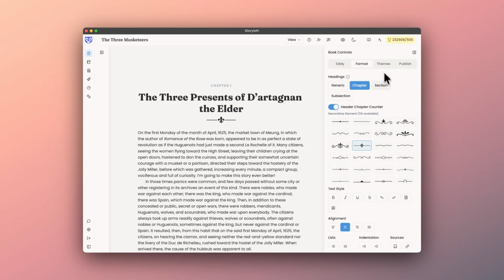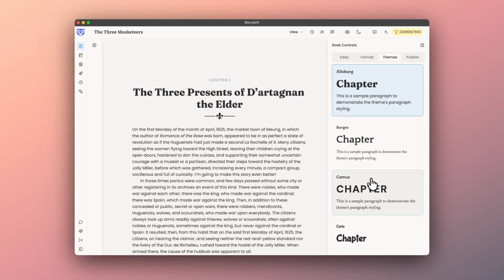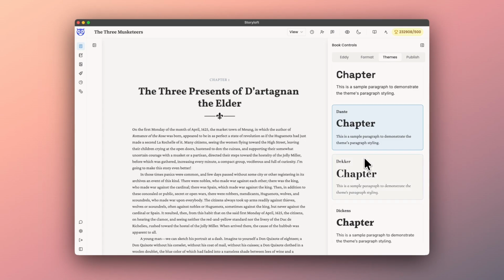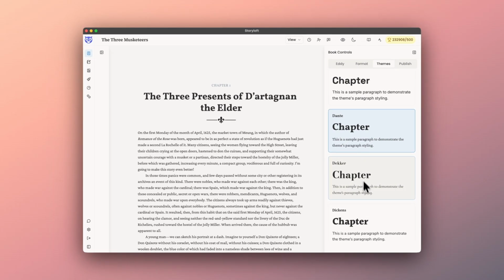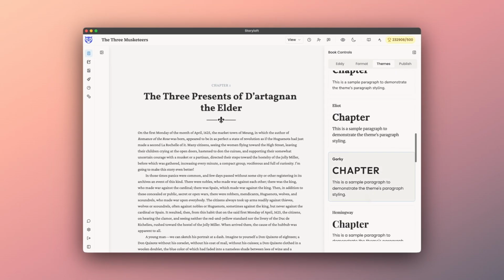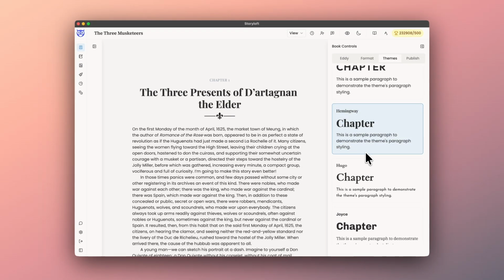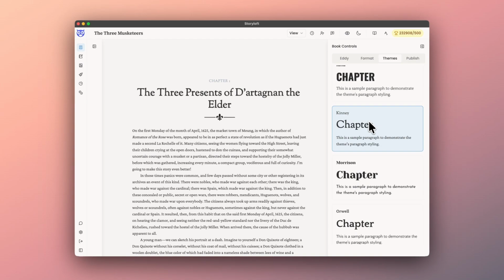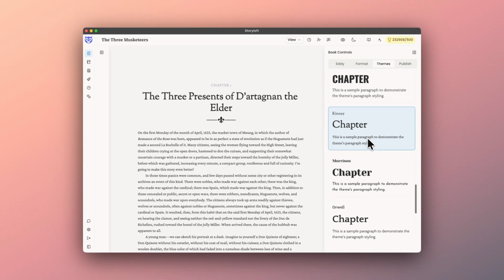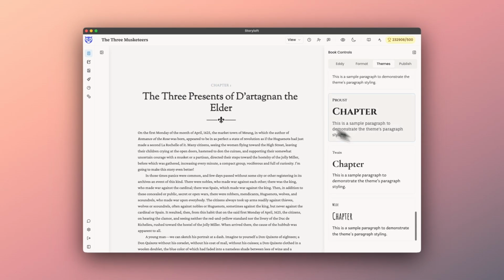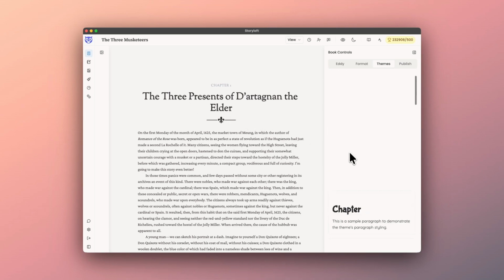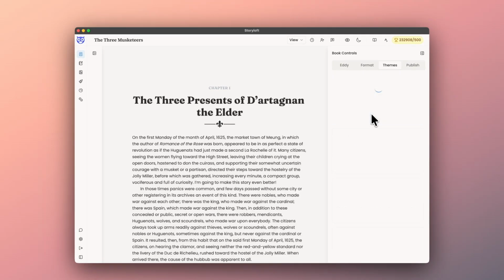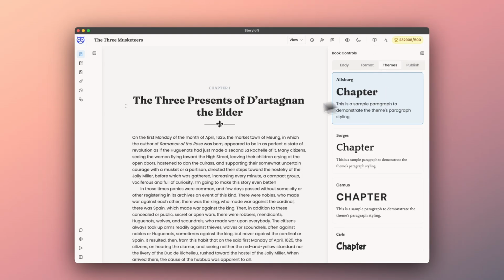And guys, that should be about it, except I do want to look at our themes here and just make sure that I pick the one I like. So we've got Dante here. That's nice. We've got Hemingway. I don't really like Hemingway for this purpose. Kenny is cool, don't you think? I like Kenny. I like that kind of serifish font. But I think I'm probably going to go back to Augsburg because it has a modern feel to it.